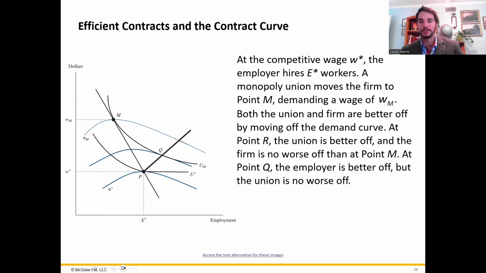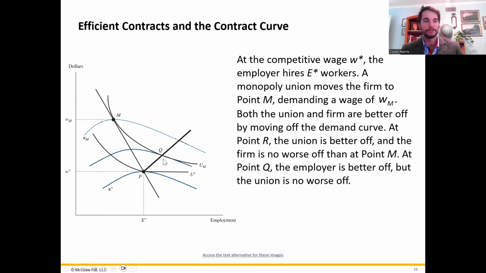But the firm doesn't have to simply accept this offer from the union like we worked through in the previous example. They could supply a counteroffer. In this case, the firm would be happy to offer the wage level at point Q here. At this point, the wage is greater than the initial wage. It's up here instead of down here, but it's not quite as generous as what the monopoly union wage would prefer. However, it's on this indifference curve here, the same indifference curve as this higher wage.